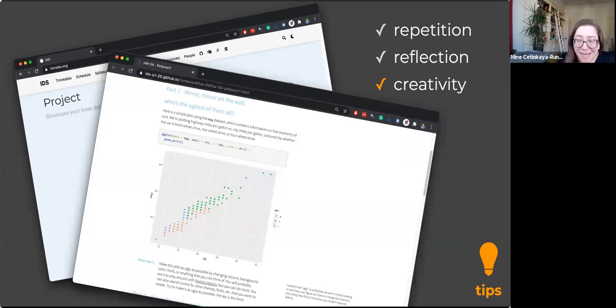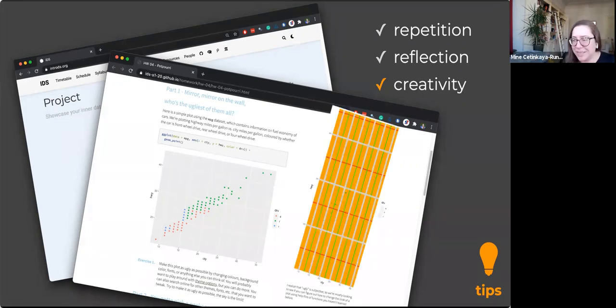One of the things I really like for this is asking them to make a really ugly ggplot2. Because asking people to make something pretty is actually asking a lot of them, because the notion of what's a beautiful data visualization is a hard thing to settle on. But asking them to make an ugly data visualization turns out really gets their juices flowing. So I'll give you some examples.